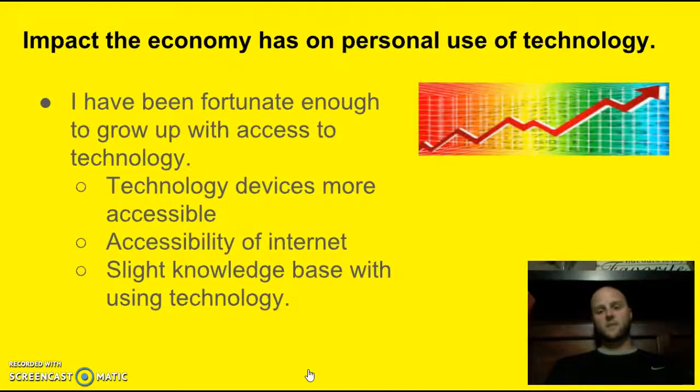The impact economy has on my personal use of technology. I know that I've been fortunate enough to grow up with access to technology, but like the one article we read said, not everyone's been that fortunate. As an administrator, I feel like I need to make technology devices more accessible, make sure that the students have accessibility to the internet, and make sure that they have a knowledge base when it comes to using technology. And regardless of what's going on in the economy, I need to make sure that I try my personal best to bridge that gap so the students can get technology in the classroom and in their hands.